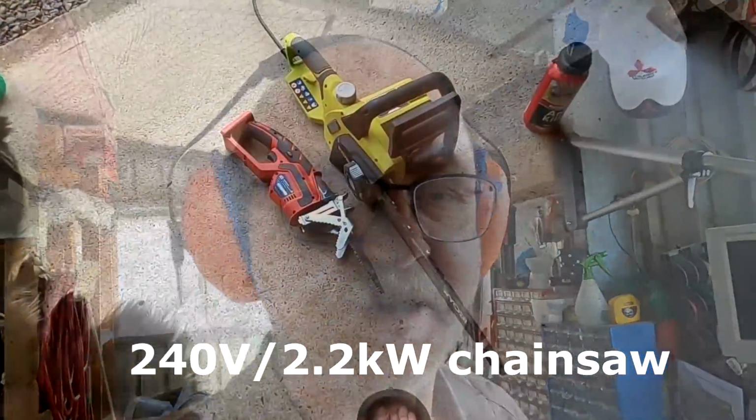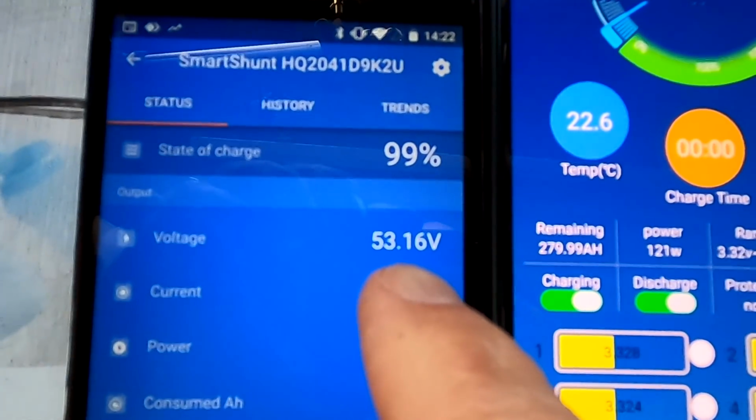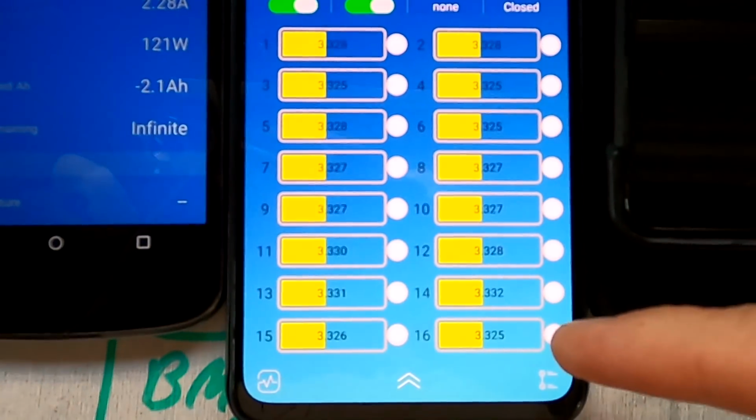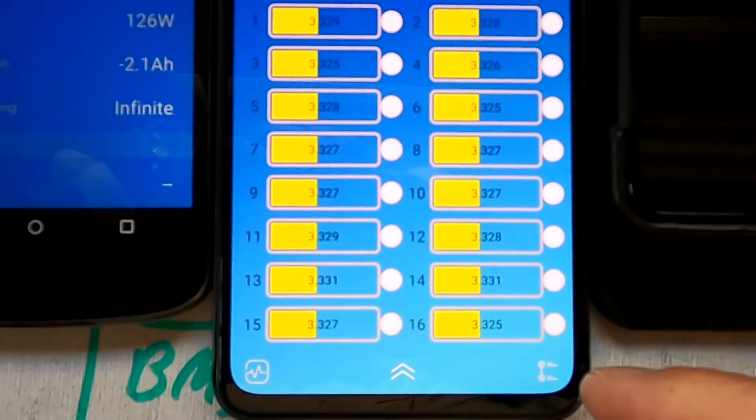Guys, I've just started to cut off some firewood and 10 minutes with a chainsaw. The battery voltage is now at 53.16 volts. And look at these cells, the deviation. 6 millivolt deviation only, gone. It's all gone. And this is not thanks to the BMS. This is just because we lowered the overall voltage just a little bit, and the cells will all be together in harmony again. And as soon as we would raise the voltage now in the pack, we will see the same outcome again. The drift is real.